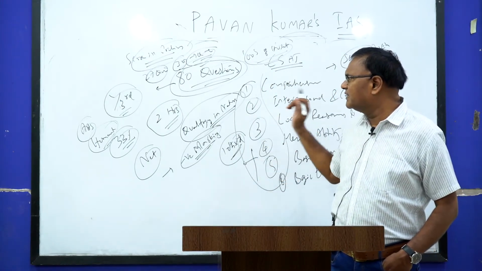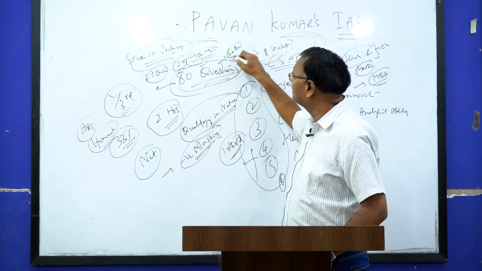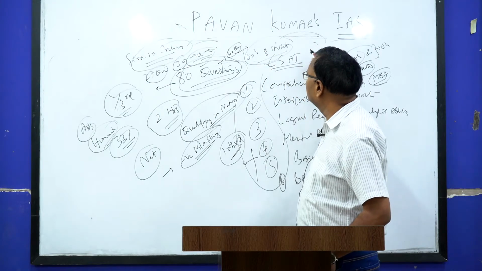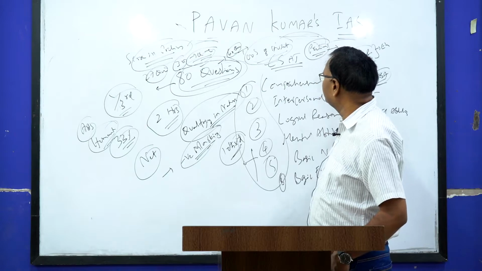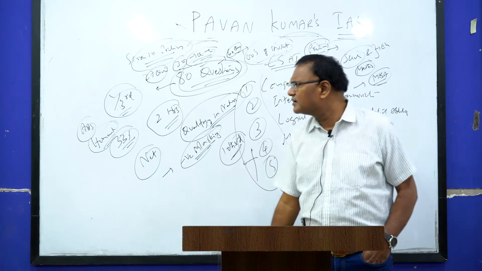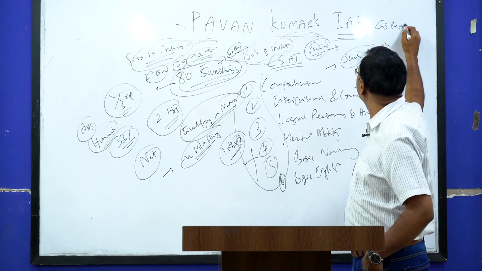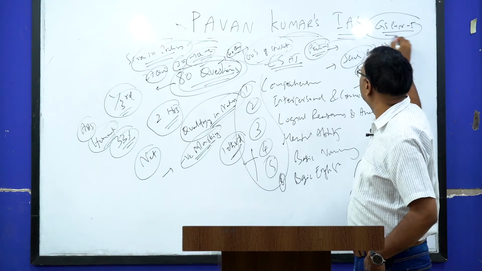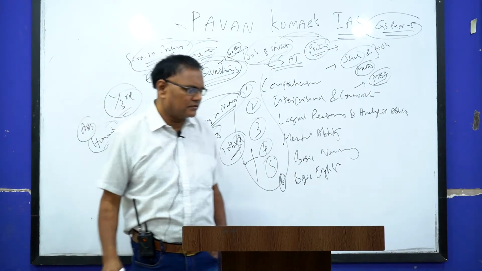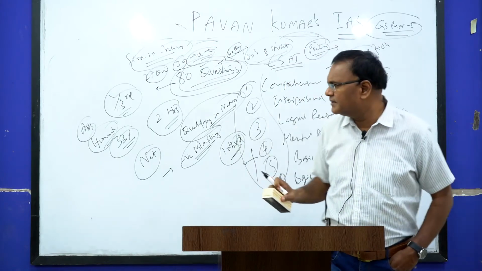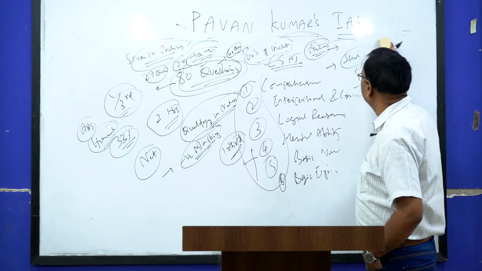As I said, this is only qualifying. Out of 80 questions, even if you get 60 questions right, the marks will not be added to your overall score in the prelims examination. Your prelims examination results are only decided by your performance in paper 1. So this is about the first stage in the examination, the prelims examination. Let us move on to the next stage, the main examination.